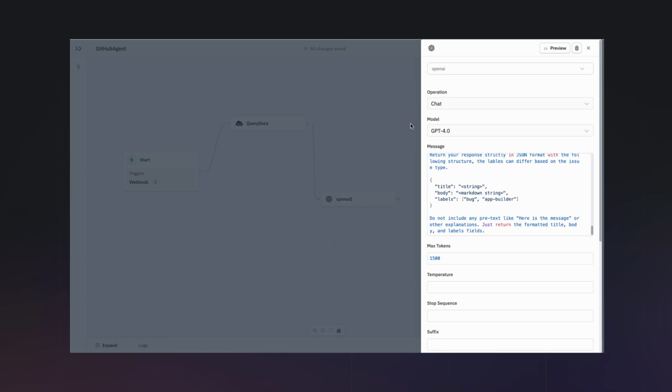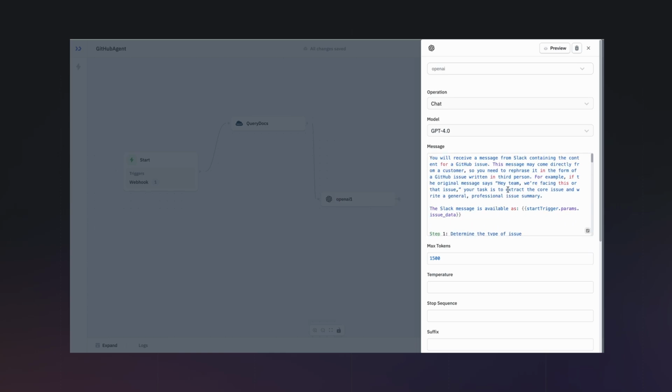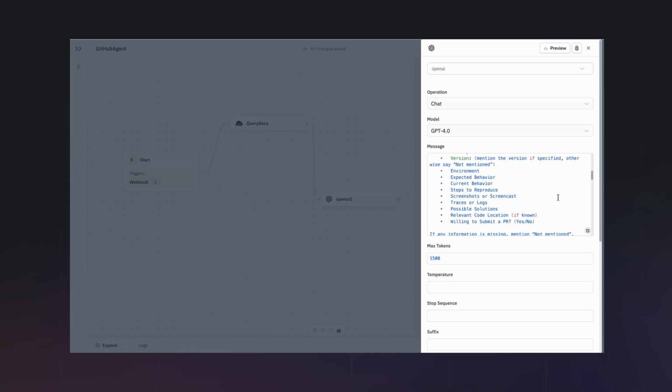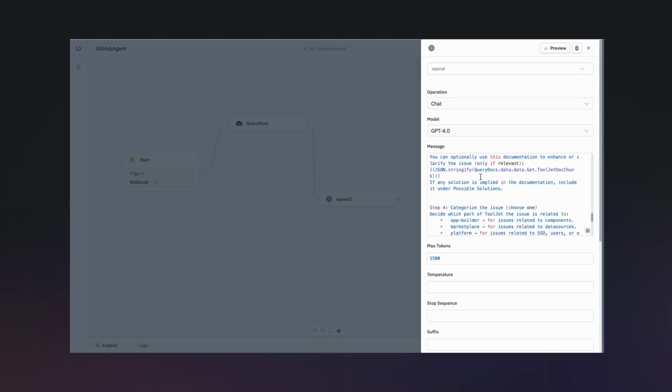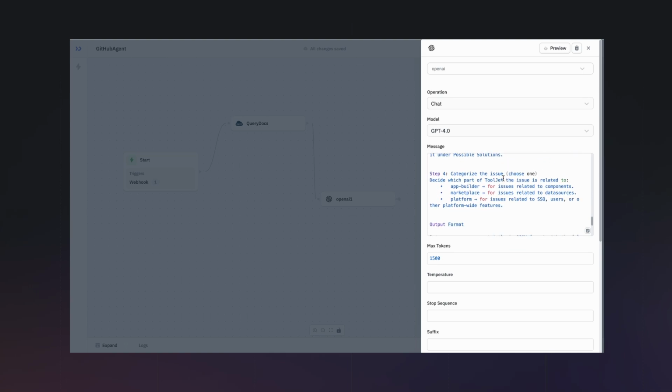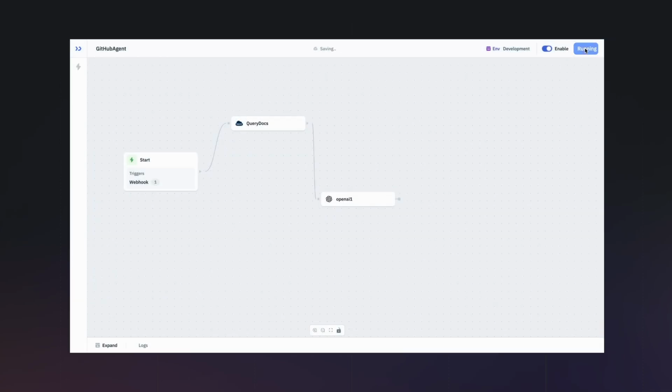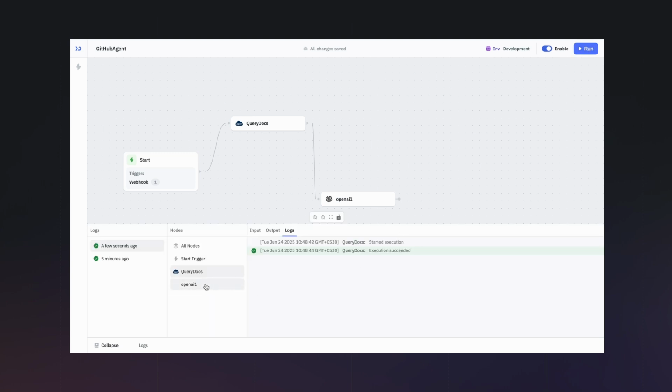And let's test this prompt out. Let me just quickly check if everything is correct. Here is where we are passing the parameter, and then we just want to check if I'm passing the docs correctly. Yes, query docs, and yeah, everything looks good to me. So let's quickly run this. All right, it's successful. And if you see the output, we're getting this JSON string which has the data for our GitHub issue.